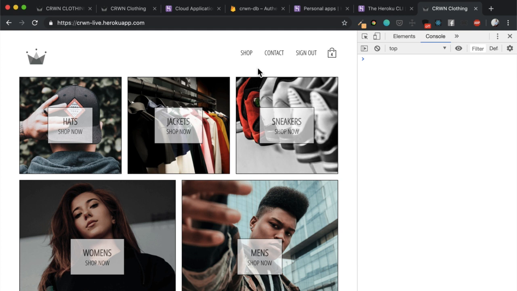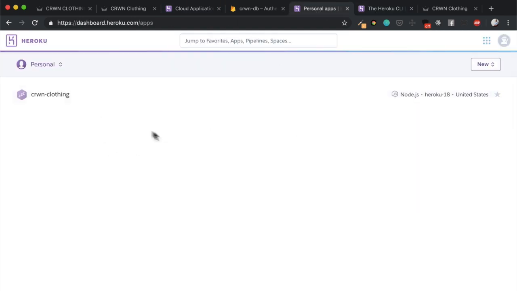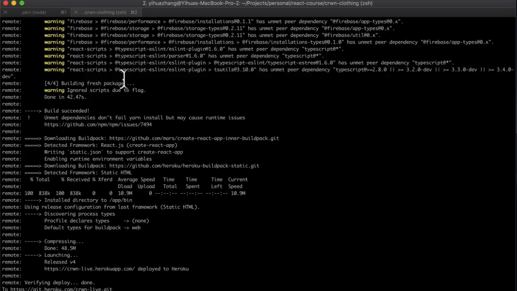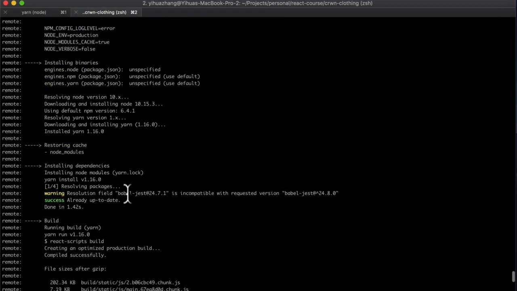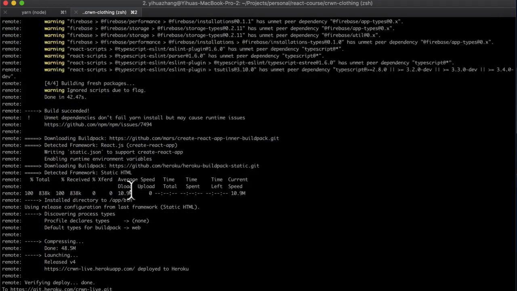Now, the caveat with Heroku is that the free account is running on what they call shared dynos. And all that means is that we are only given a certain amount of time per month for free where we can build these projects. So whenever we push and you see us building this project, we're using up that time. Now, I think Heroku gives us something like 500 minutes, which is pretty good, considering that we're not going to be building that often per month.